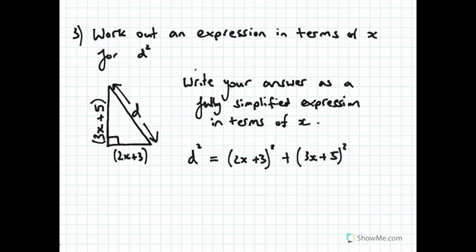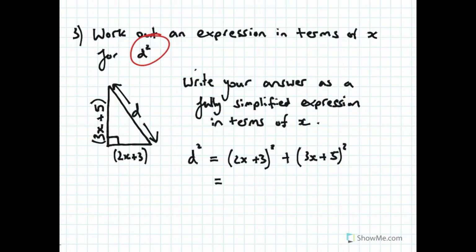Now, one person just stopped there. You've got to multiply it all out and expand and collect and simplify at the end. Some students also didn't read the question properly. If you've seen RQT written in your book, it's probably on this question because you tried to find D. It says in the question at the top, find d squared. So you need to be reading the question carefully. Let's actually expand and simplify then.